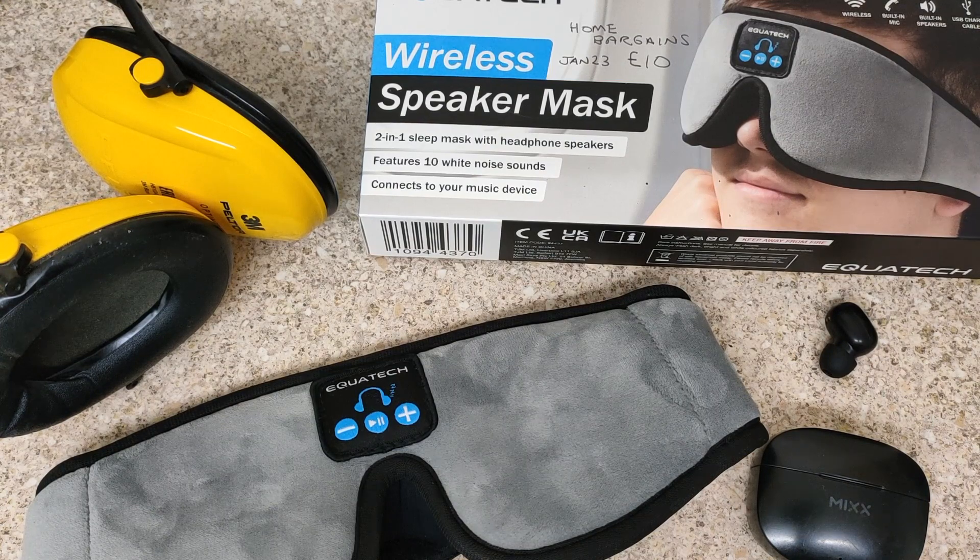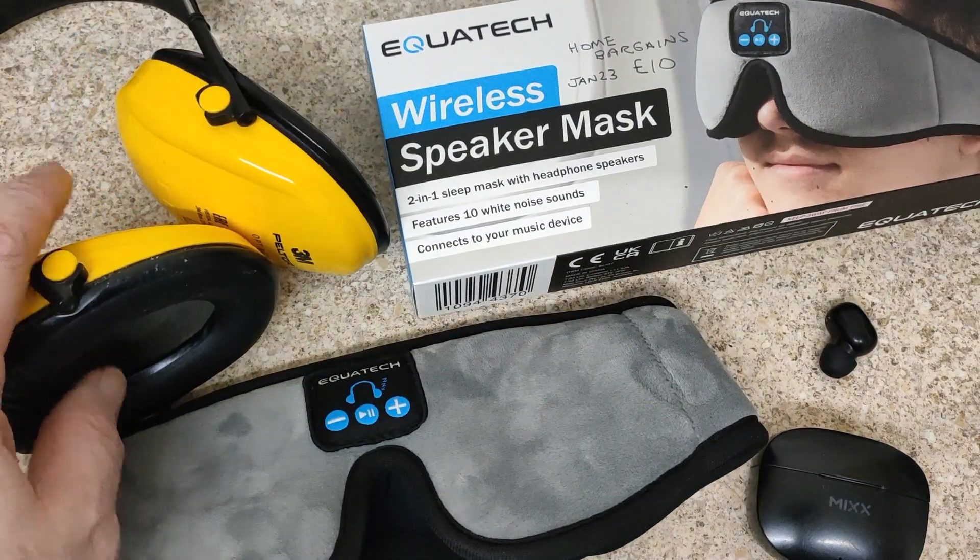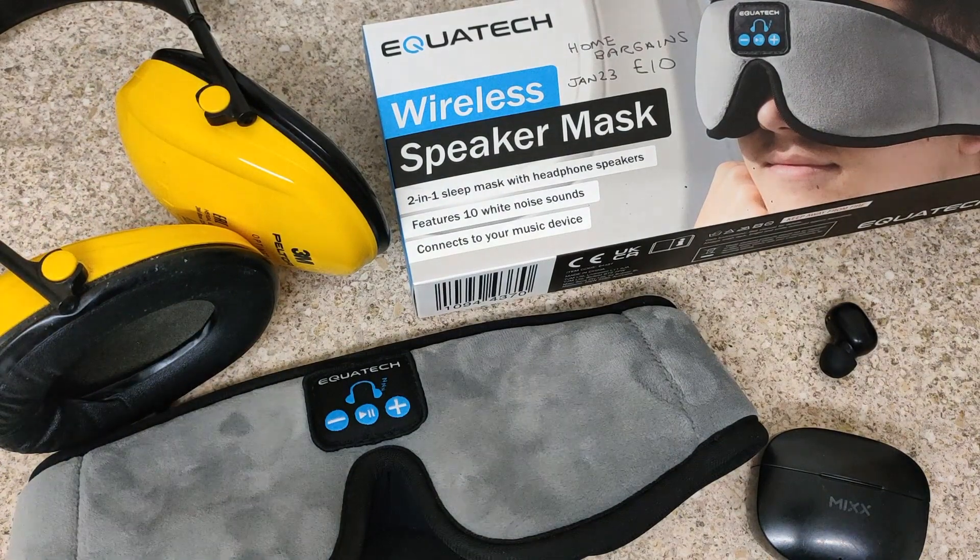They don't think about noise in the house — hearing your neighbours and stuff like that. So if you've got a noisy neighbour, this is a good kit as well. Well, you don't need the mask — just ear defenders and earbuds. Your noisy neighbour can be as noisy as they like.